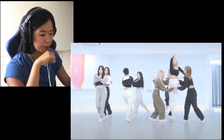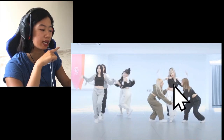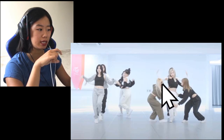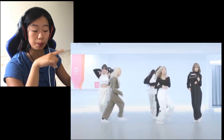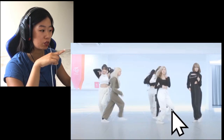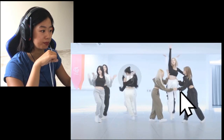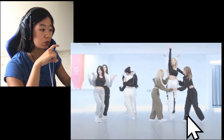I don't know if the back person's doing anything. Oh, yeah, they're not doing much. They're just basically lifting her, the one standing at the back, her arms up and down, which gives the illusion that she's being lifted up at the same time that she's lifting up and doing her arms up there as well. Yeah, and the only thing that she has for support is holding on to her shoulders.